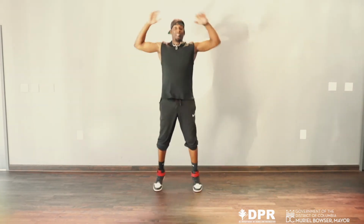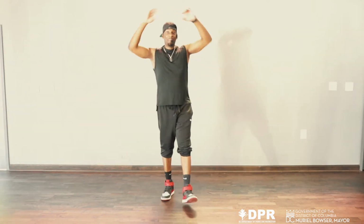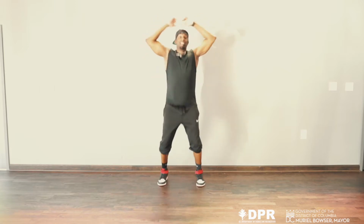So we have a 3-minute warm-up with those jumping jacks, those skippers, and we have the push-ups. All right, so in 3, 2, 1, jumping jacks. All right, so right here on those jumping jacks, head is up, chest is up. Make sure those arms go above your head. Make sure you stay light on those toes. Your feet go out and your feet go in. All right, so in and out, just like that.